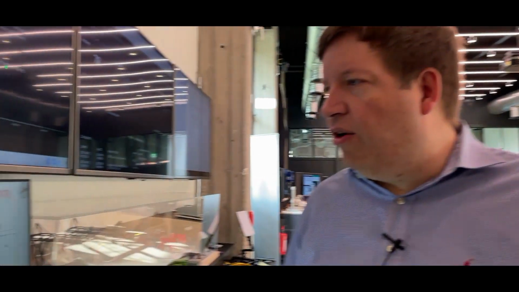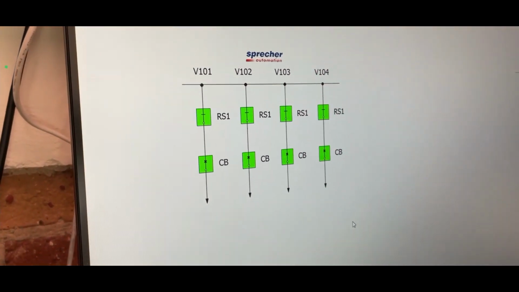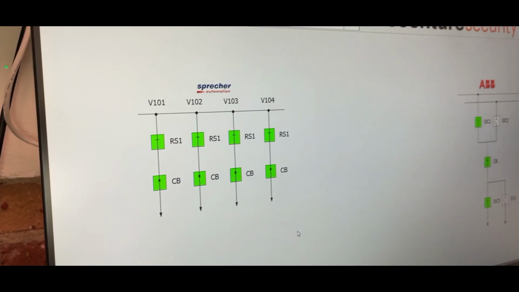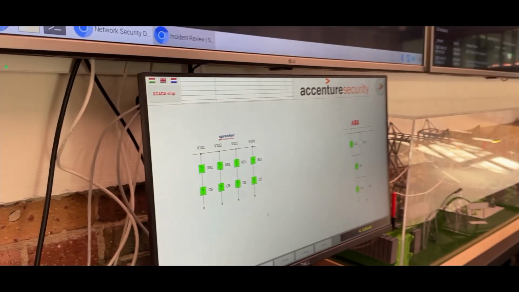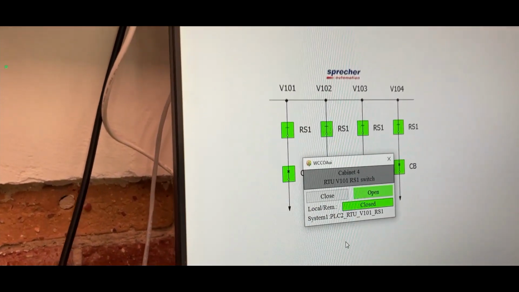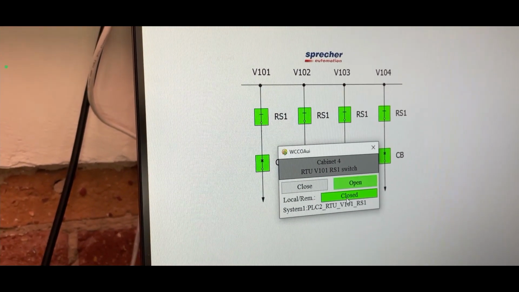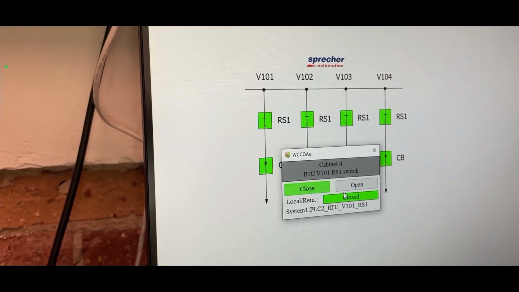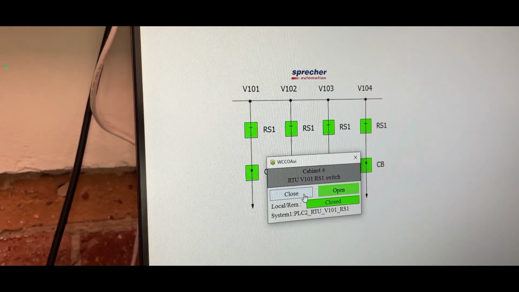From a SCADA control screen display perspective, everything looks fine. Everything is green. All the switches are closed, so the energy should be flowing. But probably the technician can already see or hear from a phone call that there has been a power outage in one of the areas. So I can try to manually check here again if the switch has a problem. Oh, it says the status here should be open, but it says the local status is closed. Well, okay, that's strange. It doesn't change the status anymore.